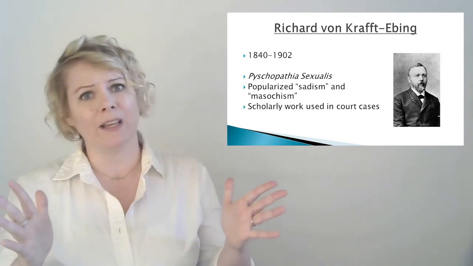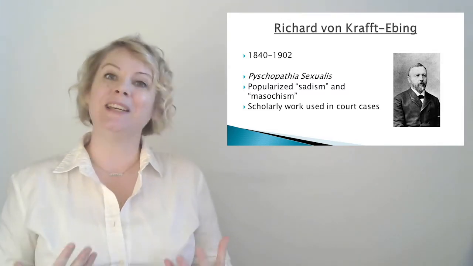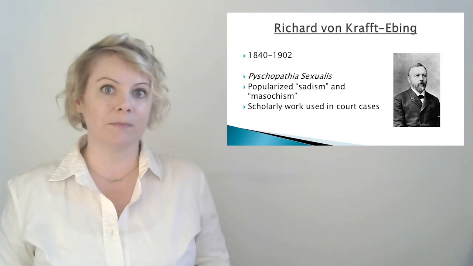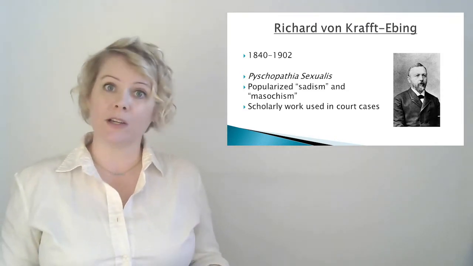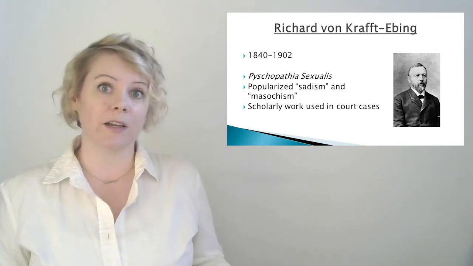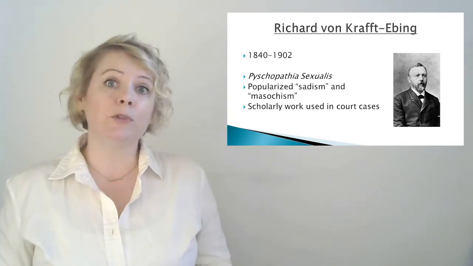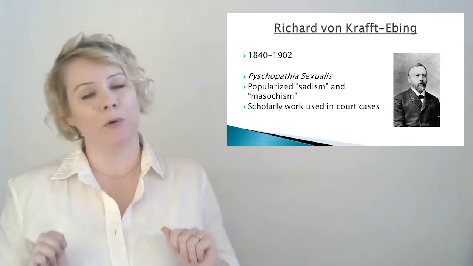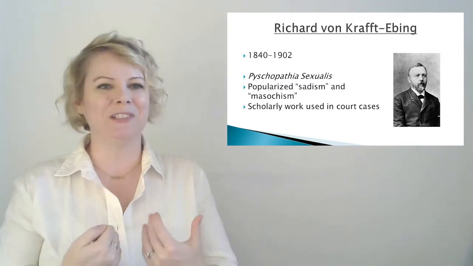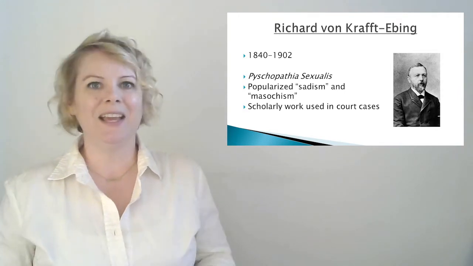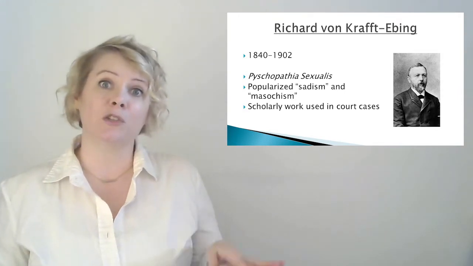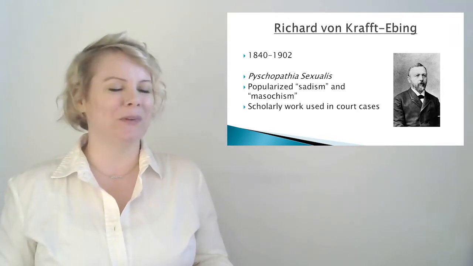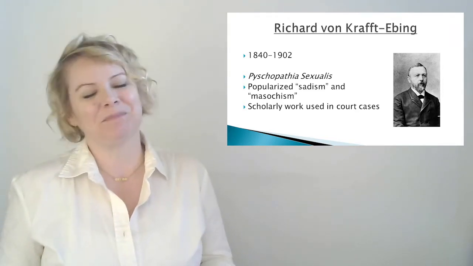He has a really long name because he was nobility, but he was working in kind of the same time period, very much in the late 1800s. He was actually a psychologist, or a psychotherapist at the time. One of the things that he was really interested in was perversion. He wrote the book on sexual perversion, which was called Psychopathia Sexualis. He wrote the title in Latin and large parts of the book in Latin because he was hoping it would make it more boring and that people wouldn't think it was scandalous.